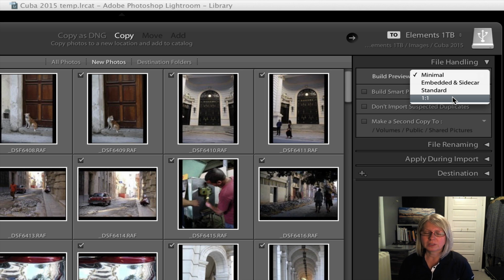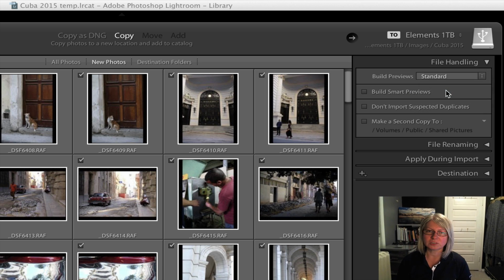Okay? One of the things that I suggest setting up in your preferences is to delete 1-to-1 previews after 30 days. So if you have made a whole bunch of these large previews and you're working with your files, assuming that you work with your images and then you're done after 30 days, it will delete them all. Okay, for this one, I'm actually going to just do standard, and you'll see it does take a little while, so we're going to pause the video and come back when we're ready.